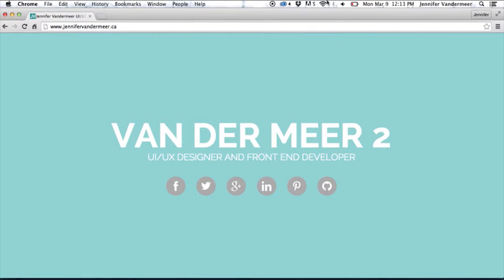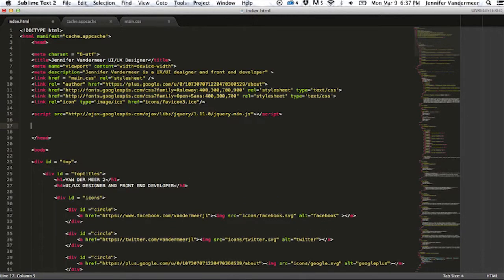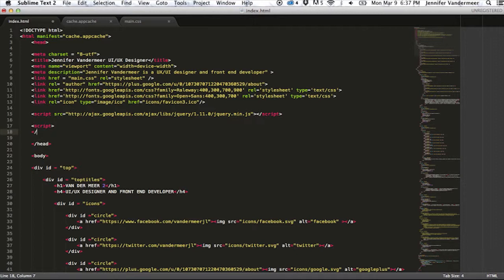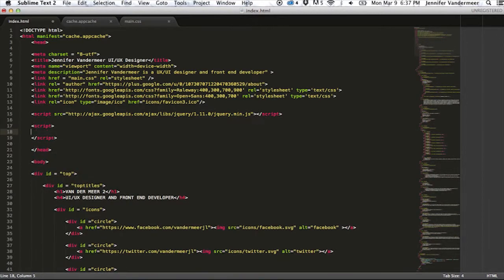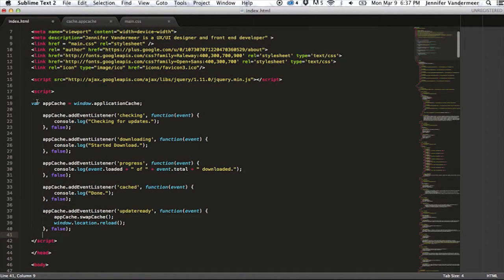Since the browser always loads the previously cached file whether we are online or offline, if the browser updates the cache to our changed document, the user will not see these changes unless they refresh the page. So let's write some JavaScript to make sure that the application refreshes the page automatically once the cache has been updated. First we will add the script tags in the head, and then I'm just going to paste in the code and explain it so that it's a bit faster.